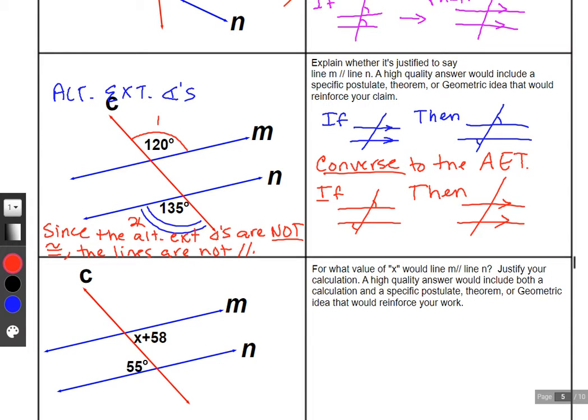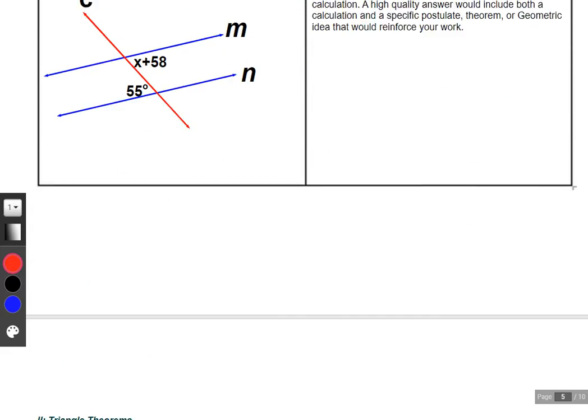This just reinforces something we talked about before, which is that these theorems work in either direction. If you have parallel lines, then you know you have congruent angles. Reversing it, or conversing it, if we have congruent angles, then we know the lines are going to be parallel. That's not the case here, so these lines definitely are not parallel. Okay, let's get into some angle theorems, shall we?